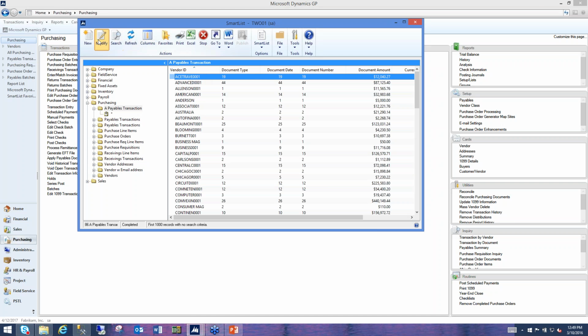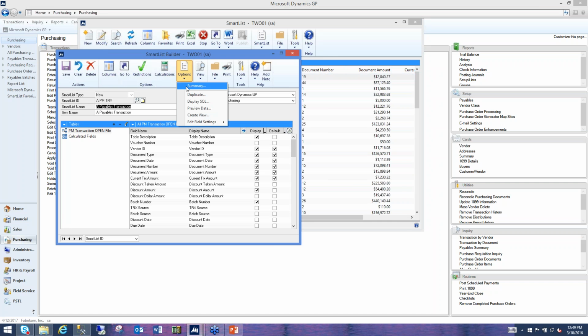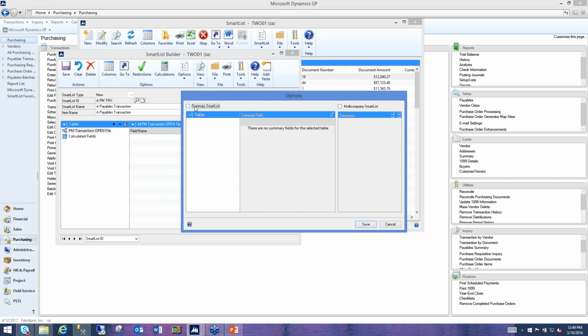Well, I'm going to go ahead and turn that off here so we can go back to our base SmartList. And when we're in the summary view, I'll mention to you here that you can do multi-company. If you wanted to pull in all the data for different companies, you can mark different companies and pull them in as well. So you can see your Fabrikam, your Z Fabrikam, whatever companies you have, you can see them all in one SmartList, as opposed to when whatever company you're in, when you run it, then that company's data is what will appear.